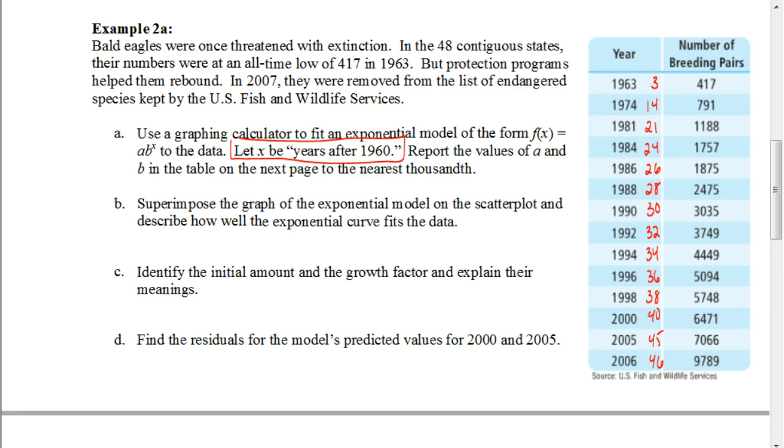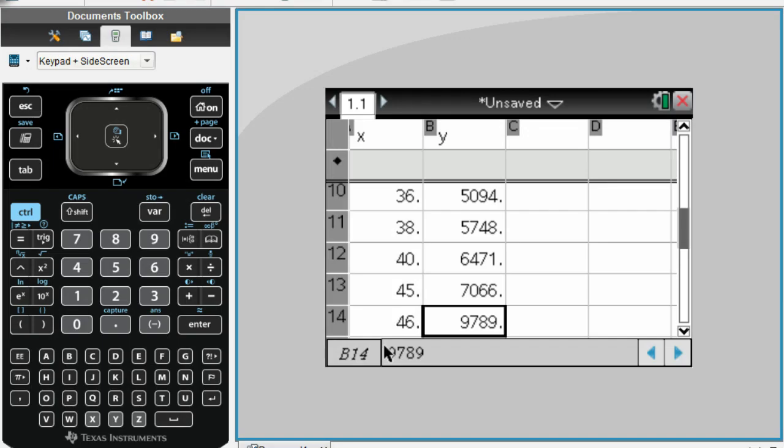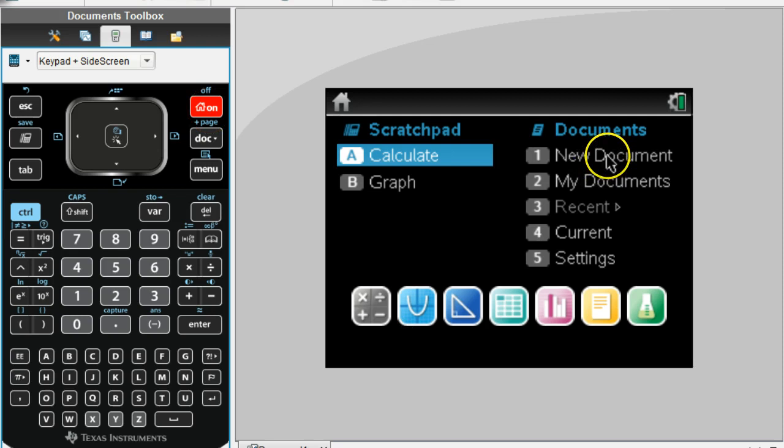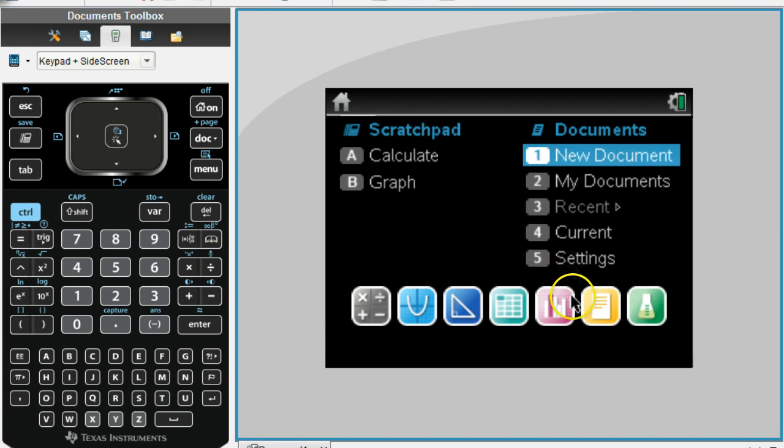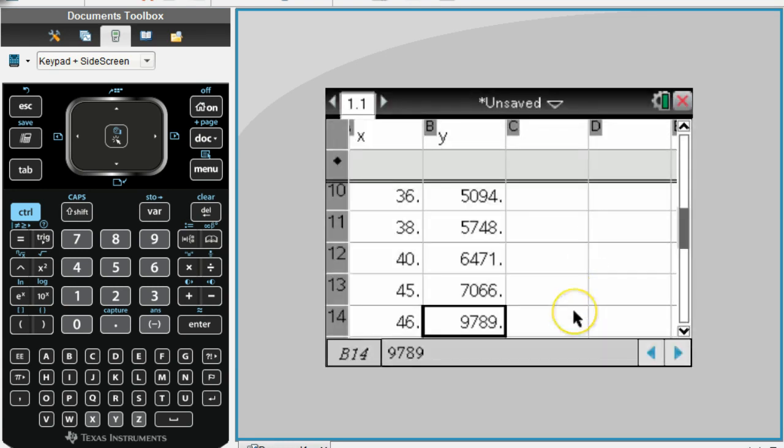On your calculators, you're going to create a table like I've already done with your x values and your y values. Now if you type in x and a whole bunch of numbers show up, that just means that you have a whole bunch of tables already open and one of them has x already defined with a set of numbers. If that happens, go to the on button and go to where it says new document. It'll say, do you want to save? You're going to want to click no, and as soon as you do that, everything will be cleared out. But for this one, I obviously don't want to do that, so I'm going to leave it as it is.